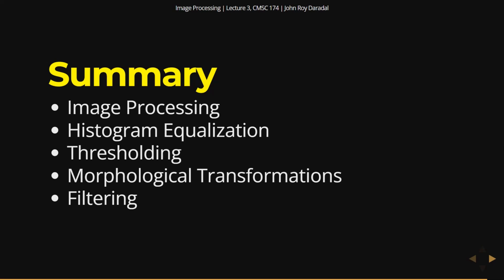So the low pass filters like the mean filter, the Gaussian, median, and bilateral filters all focus on blurring or removing details. And then we also talked a little bit about high pass filters, which focus on sharpening and looking for edges, like the Sobel and the Laplacian filter. Those are the image processing techniques that you will use as a pre-processing step to a lot of OpenCV tasks. So this will be very useful in other tasks later on.